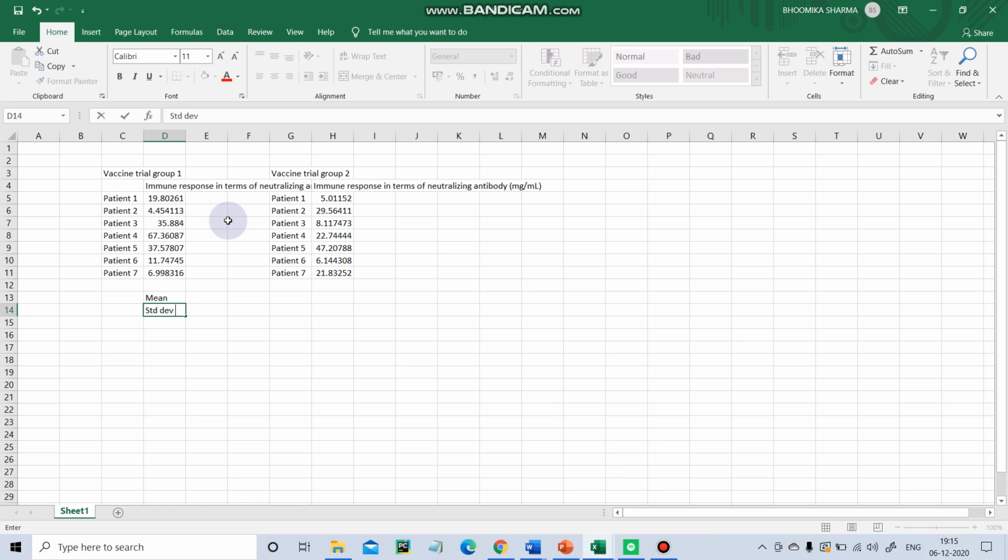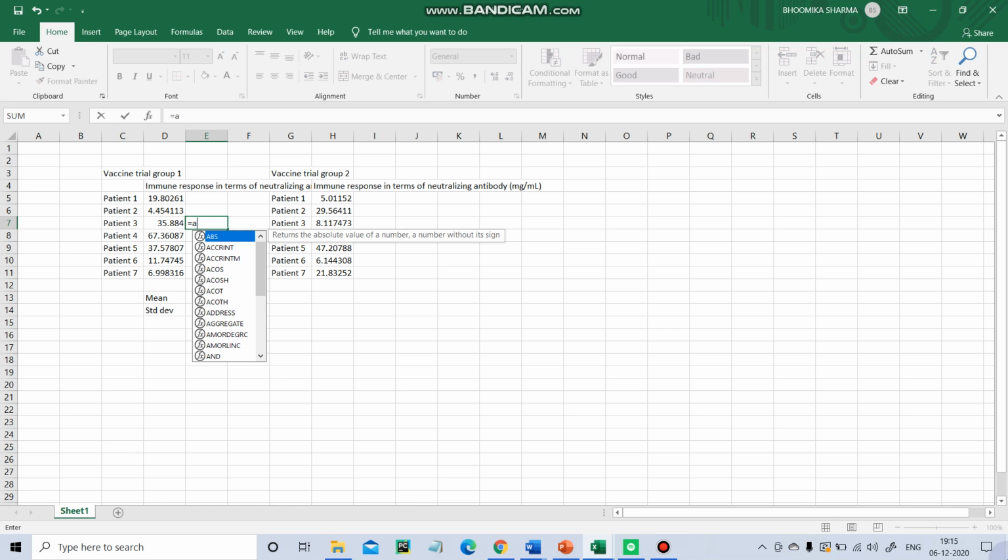So before we start, first of all, to calculate the mean or standard deviation, we need to know the formula. So first of all, we are going to calculate the mean. The formula for mean is equals to AVERAGE.